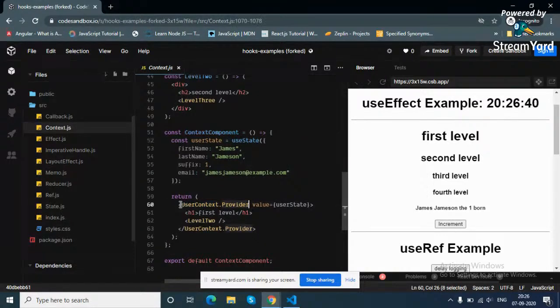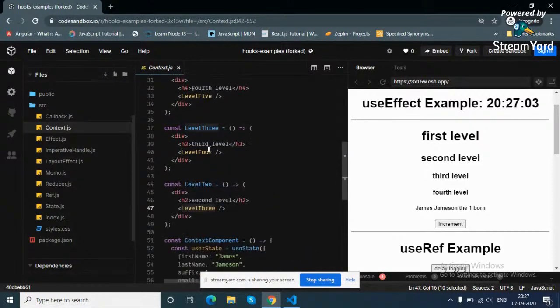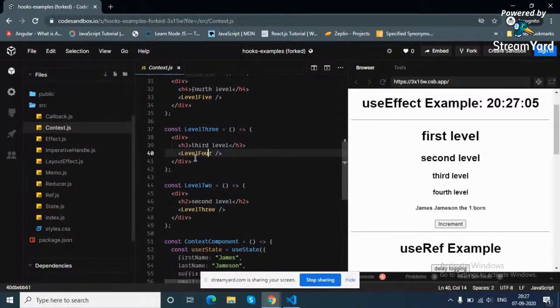It should be used to wrap everything which is using the user context. Level 2 is called here. This is the first level component, which is calling level 2. Level 2 is displaying second level, and it's calling the third component. You can say these components are nested, right?